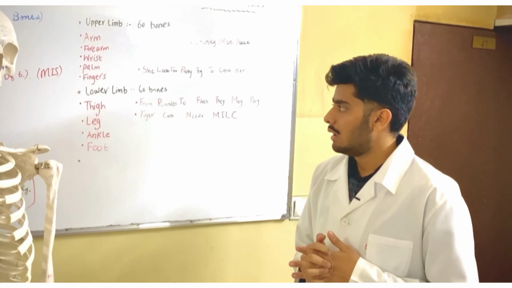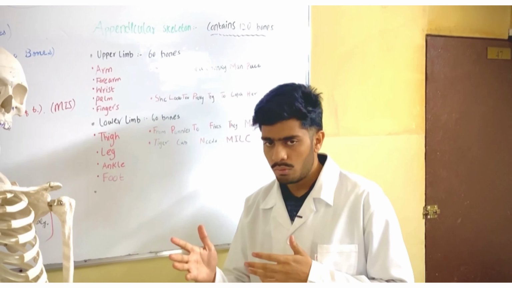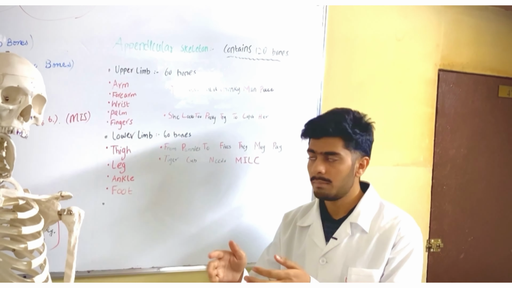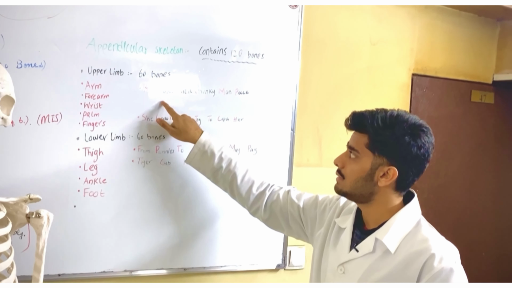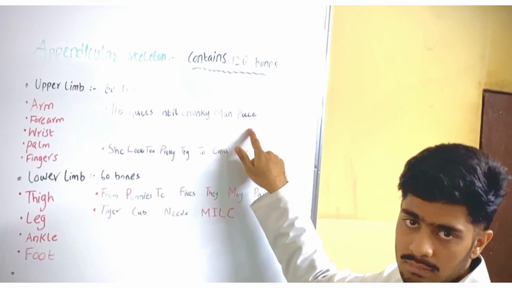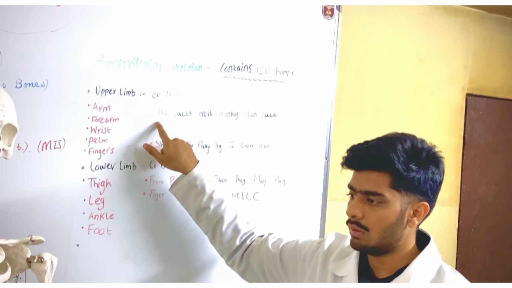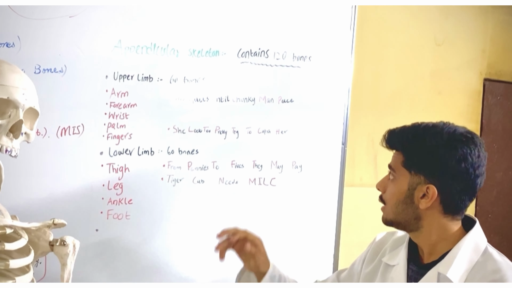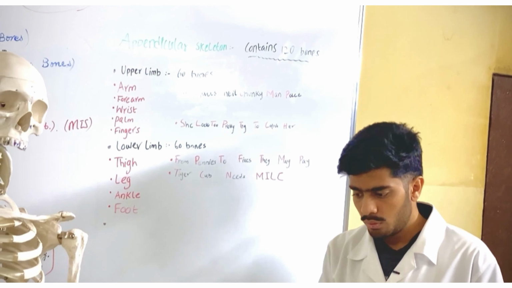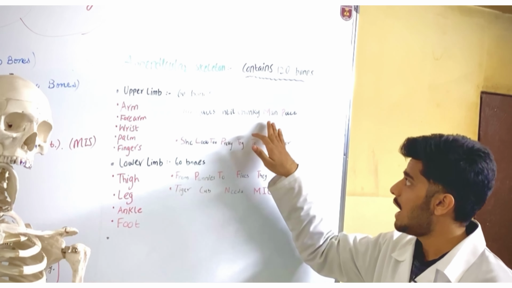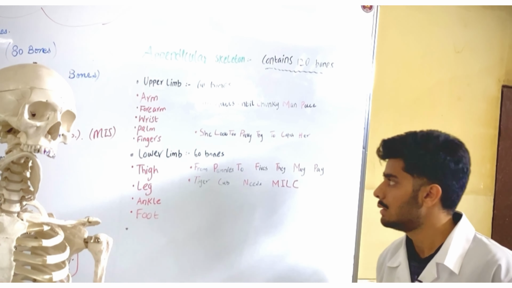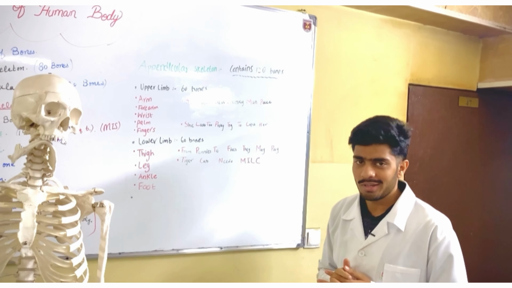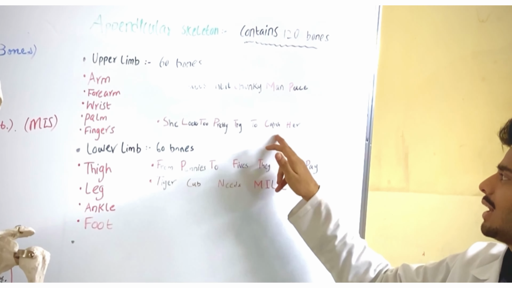After that, in order to remember these complicated bones, we have made two mnemonics related to our upper limb. The first is "He races until chunky man pace." So H for humerus, R for radius, U for ulna, C for carpal bones, our wrist bones, and after that M and P, metacarpals and phalanges. And after that our most famous mnemonic, "She looks too pretty, try to catch her."